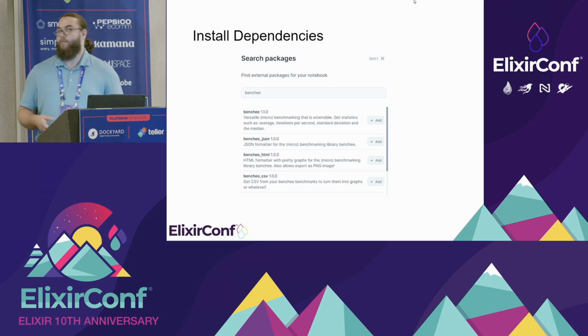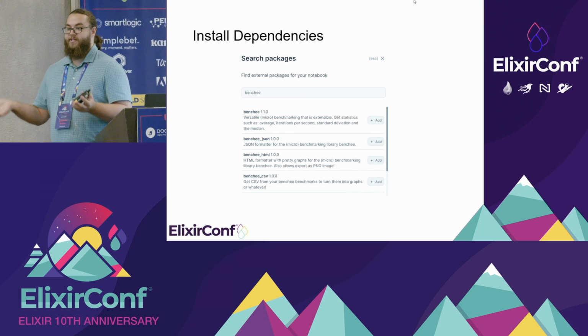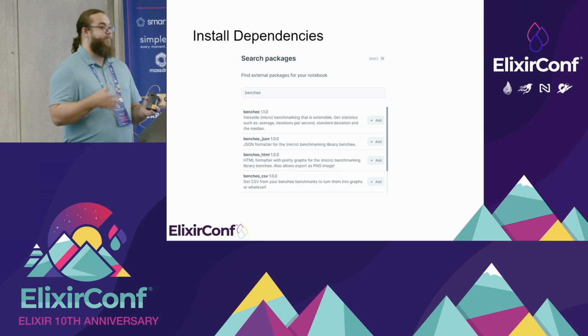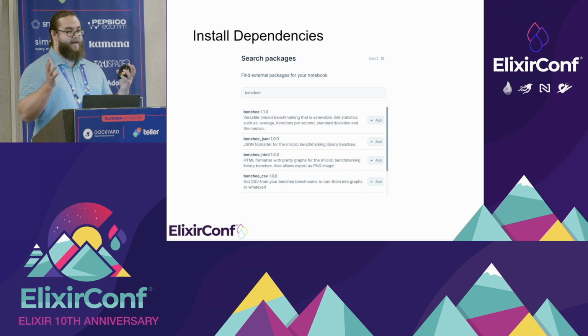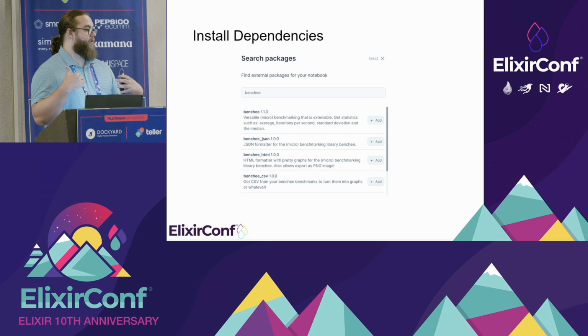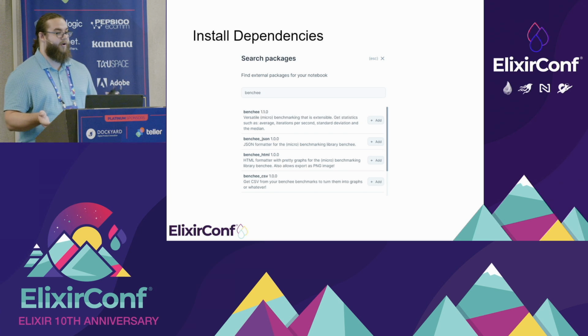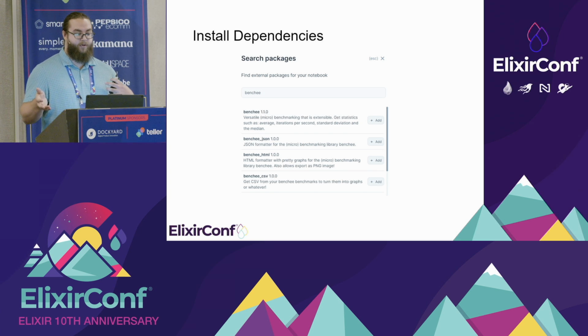Livebook has also come out with the ability to, we were always able to install dependencies, but they've made it a lot easier using a graphical interface. So now there is a search system for finding projects within the Elixir ecosystem. So if you wanted to, say, run a benchmark on some code that you were working on, you have the ability to just really quickly install that in your project and use some kind of external dependency.